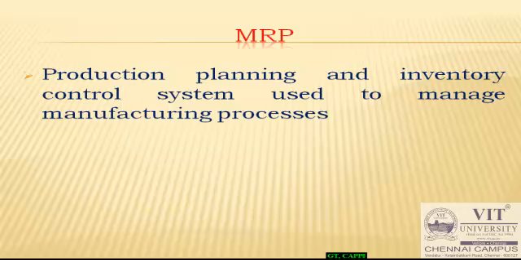So first we will discuss the Material Requirement Planning. Suppose you want to manufacture or produce something, the raw material is very much important. It depends on the demand level, or how many products you have to manufacture. Depending on that, you have to plan to procure the components. That is called inventory management.